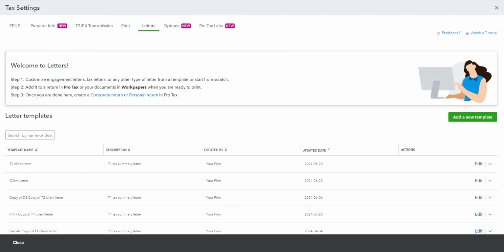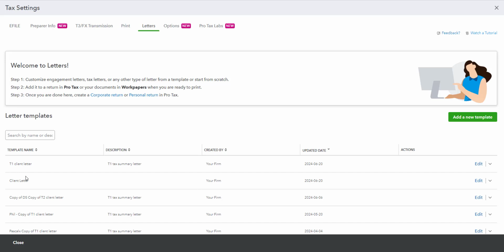One absolutely fantastic feature in ProTax is letters. With letters, you can create client letters in the same place in QuickBooks Online Accountant as year-end and taxes. It allows access to template letters, which we will go over. You can customize your own templates for your firm using data pulled directly from your accounts, your tax returns, and QuickBooks Online clients using drag and drop variables. As well, you can use that search bar in the template list to find a specific letter.